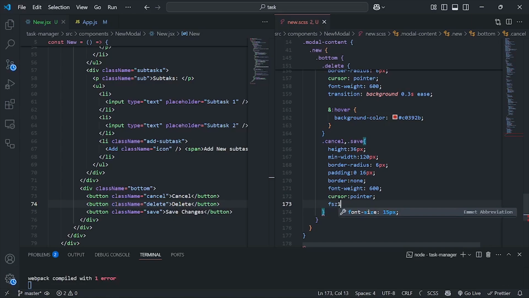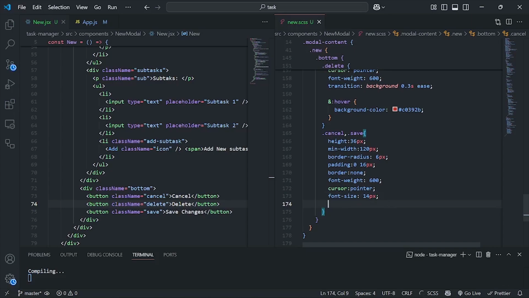Sorry, font size should be 14 pixels. Then we are going to give transition of background and 0.3 seconds, like that.